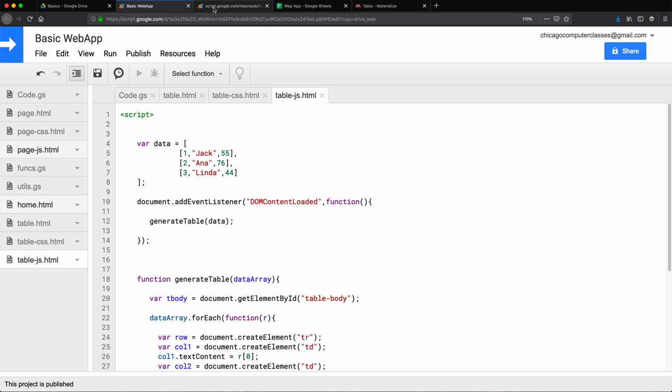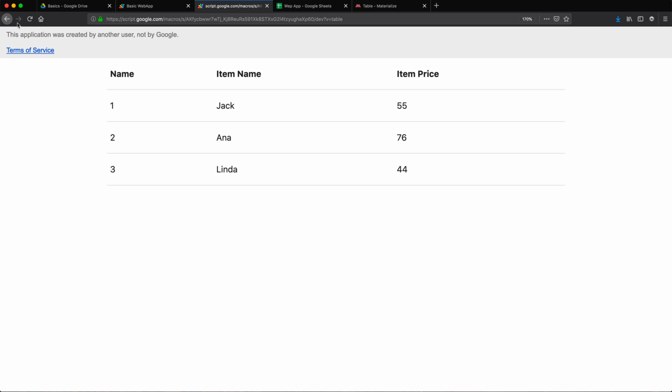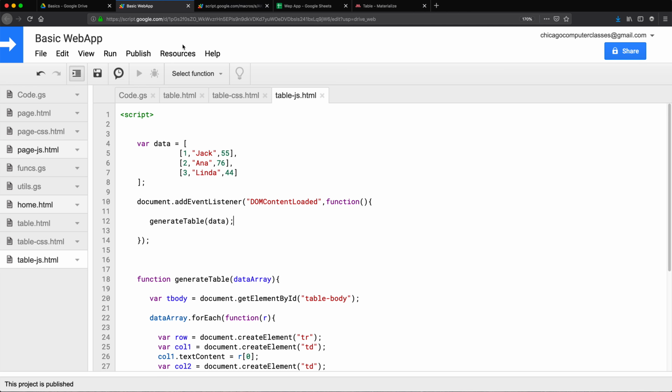Let's see what happens if I just save and reload this. So the same thing, so it still works. So now we have a function, we can just provide it some data in array format, which is a two-dimensional array, and that will basically just load the table.